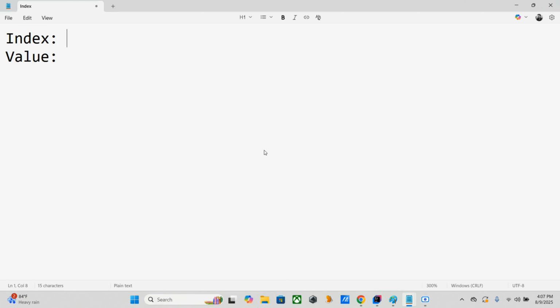Okay, so for index 0 it will save my name. For index 1 it will save the next value. So this is the pattern of how it's saving the data.